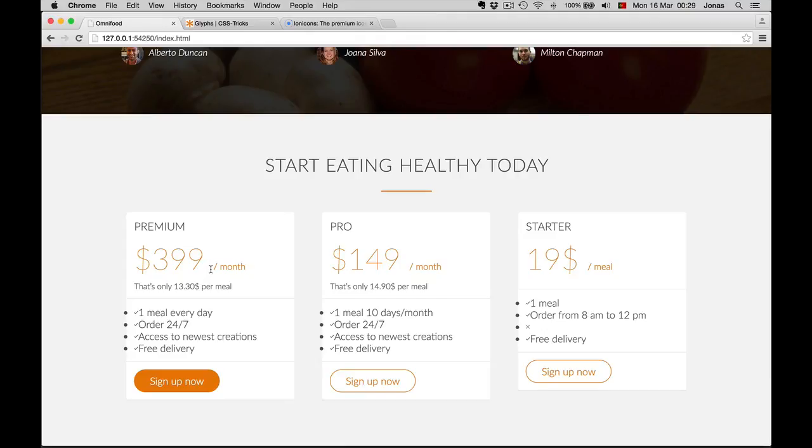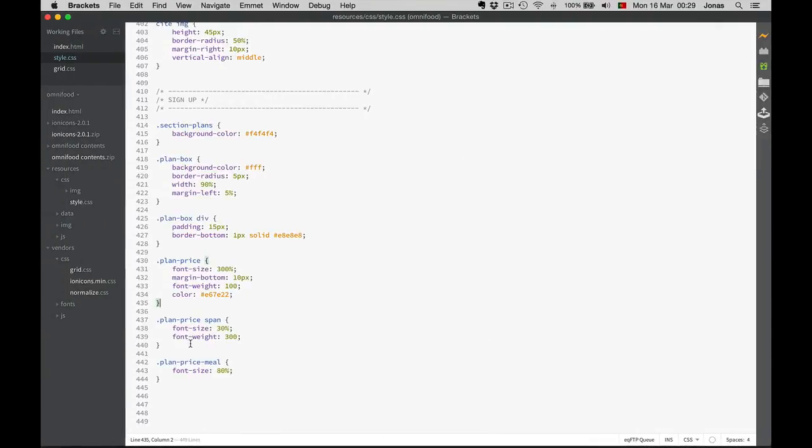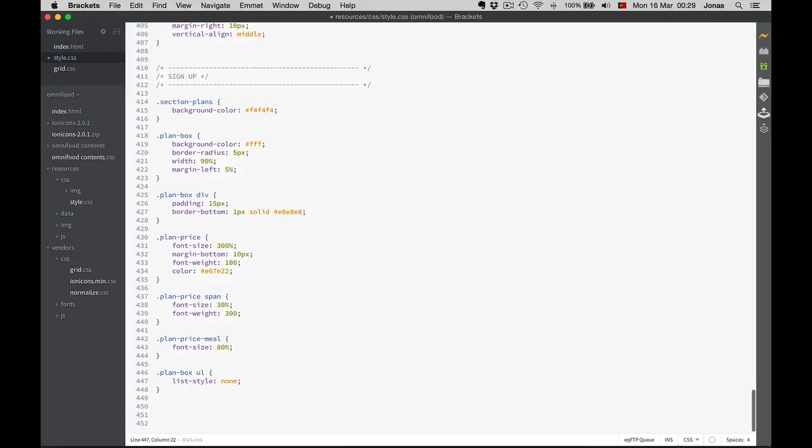So next, let's take care of these lists here. So we just say plan box UL. And we want, of course, no list style. And now let's add some white space between those list elements.